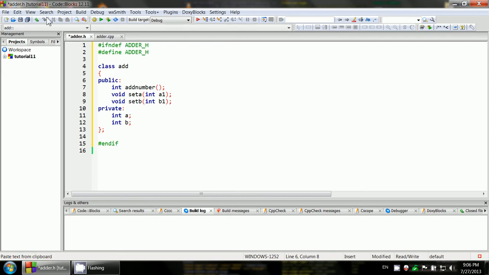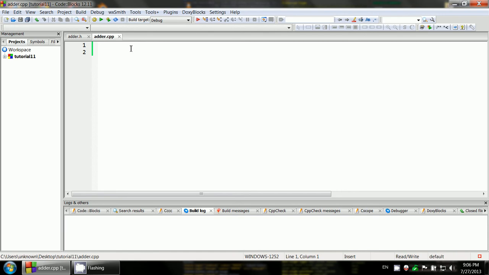In order to implement the class, I have to go to the .cpp file, and I will include the header file, adder.h. Then I will start implementing the functions.